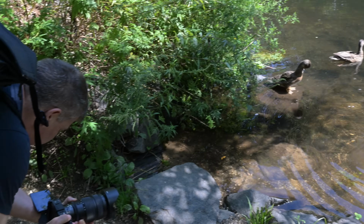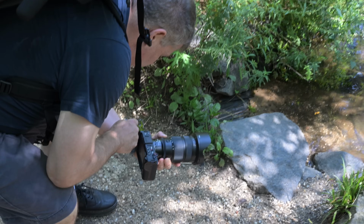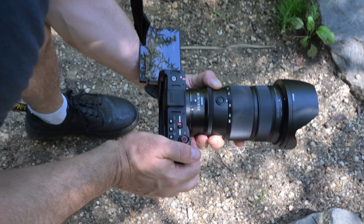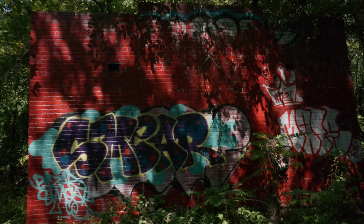The body is lightweight but feels professional grade, the menus are clearly redesigned for filmmakers, and the LCD really is good enough to skip on an external monitor in some setups. The monitor has 1000 nits of brightness and it's DCI P3 certified, which means that what you see on the monitor is what you're going to get. Internal RAW recording was patented by RED, and it's the main reason that other cameras need to do RAW output over HDMI. So let's go over the numbers because this camera has amazing specs, especially for a first-gen product.